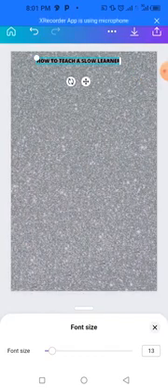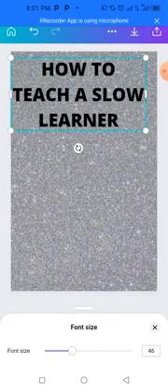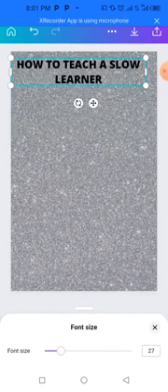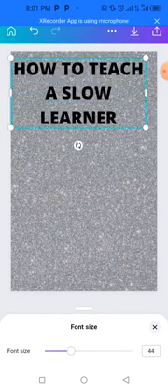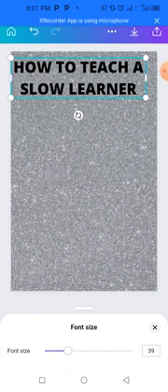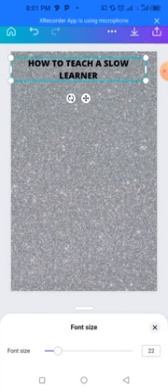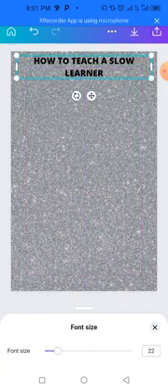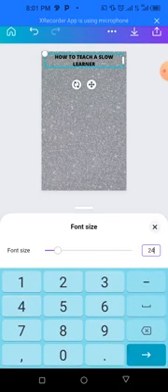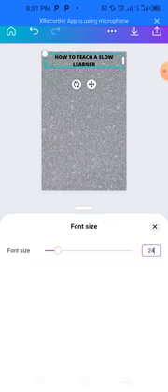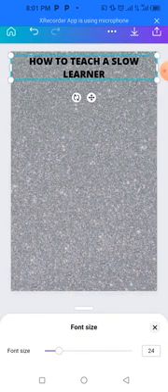Still very small, or we use this. Okay, I want to increase it. Okay, fine. Fantastic. Or okay, let me just increase it to 24. Okay, fine. So, how to teach a slow learner?